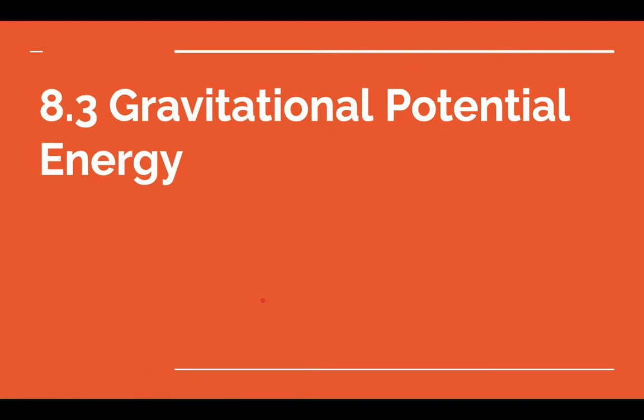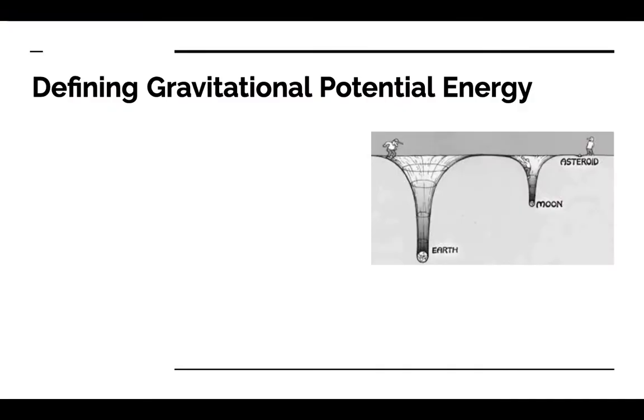of gravitational field theory, our topic that we looked at in 8.2, to develop the concept of gravitational potential energy. We've looked at gravitational potential energy here on Earth, where we had the traditional mgh, all the way back in Unit 3, but what if we want to consider gravitational potential energy at any spot throughout the universe? This requires a more universal definition, hence why we say universal gravitation, and we'll also be looking at how we can use gravitational potential energy in order to calculate a quantity of interest known as the escape velocity of an object. So, defining gravitational potential energy.